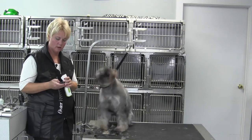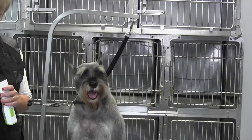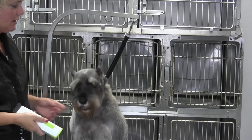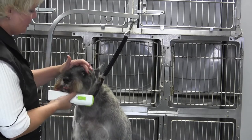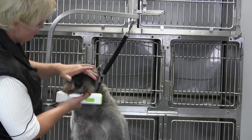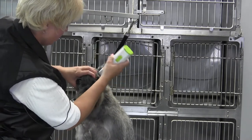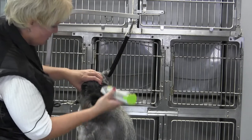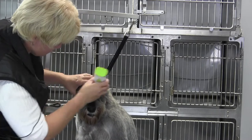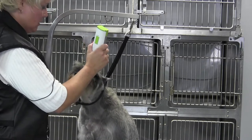We're going to work on Misty's eyes and tighten her right up. I've got the 7F on my clippers. I don't like this to be shaved really short — thinning shears take a while — but between the eyes I'm going to get rid of this tuft right in front of the eye. I don't want to remove the hair at the inside corner, just below it. You see that just that little bit of hair right there.